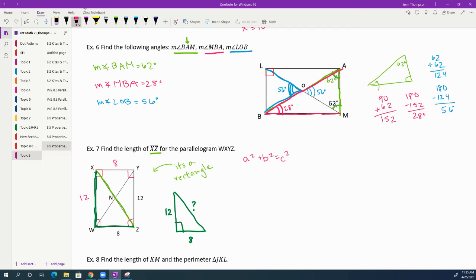Now, this one's not going to be a whole number, all right? And something that it doesn't say in here, but that I wrote on the notes is that any of your answers you're going to either leave as whole numbers or as decimals, not in radical form.